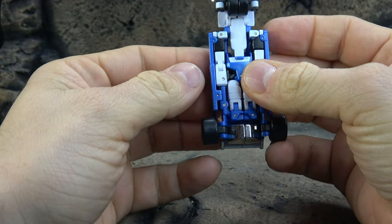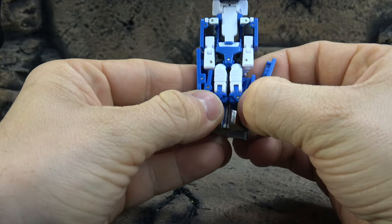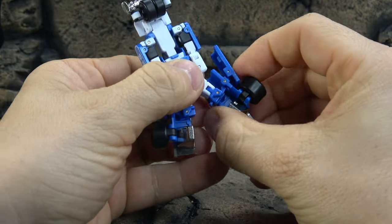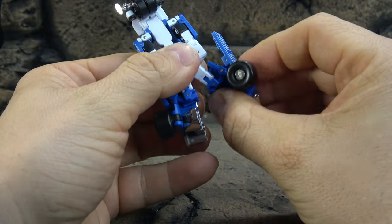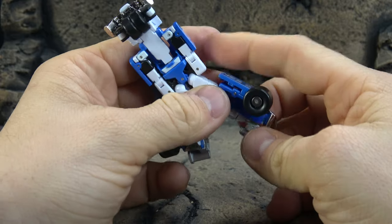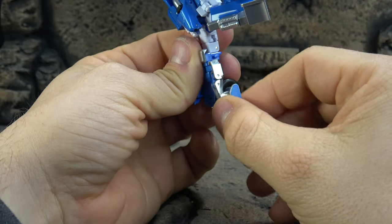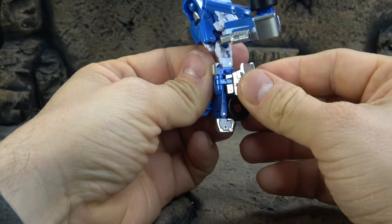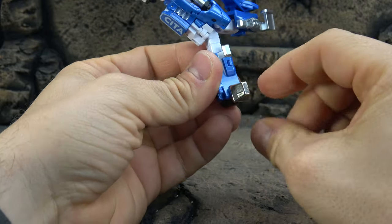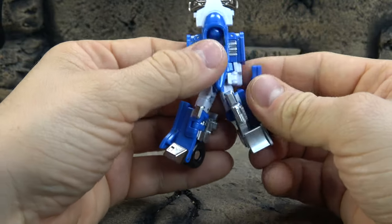All right, the next step is pretty awesome. So we're going to untab this seat from both sides, and we're going to split the legs. And we're going to rotate them down. As you rotate them down, you need to get the foot out, and you need to get the tire out. And that will allow this whole piece to collapse. And then once it has collapsed, you got to get the tire back in. Move this piece around, and as you do, fold that in on itself and then rotate that in, and then put the foot up and spin it. Very clever stuff.